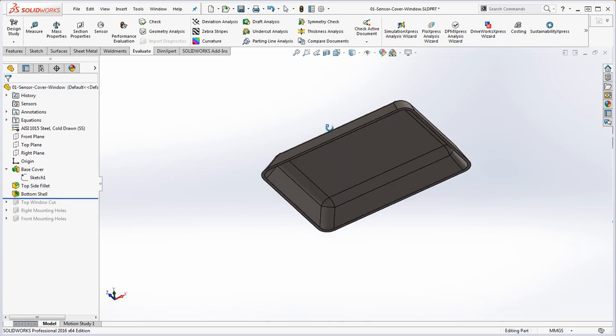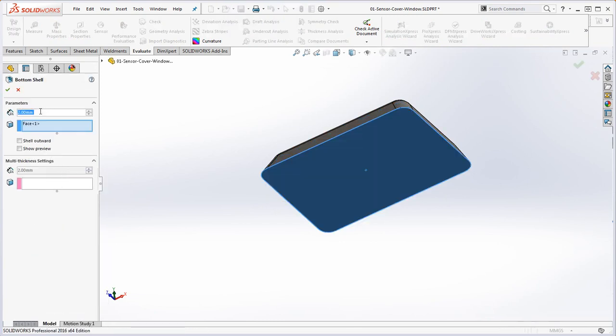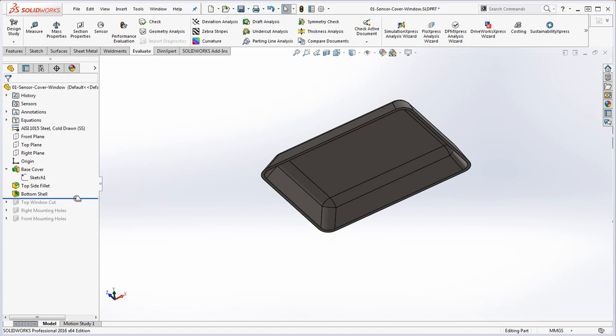Bottom shell, once we put that in place, we're going to put our bottom shell. If you remember, the shell value is going to be 2 millimeters. So we have that in place. And then we're going to do our top window cut.